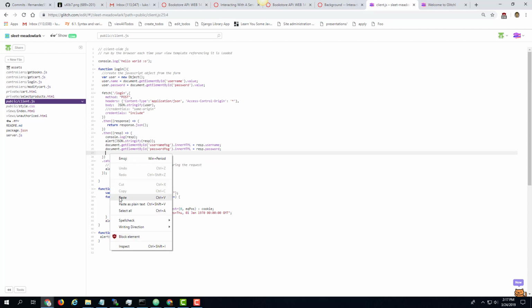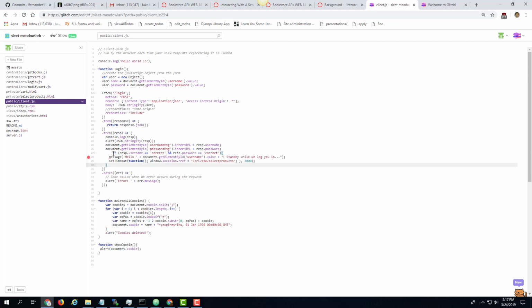is by adding this little code here. And what this code is doing is it's looking to see whether the packet of data that was returned specified that the username was correct and that the password was correct.